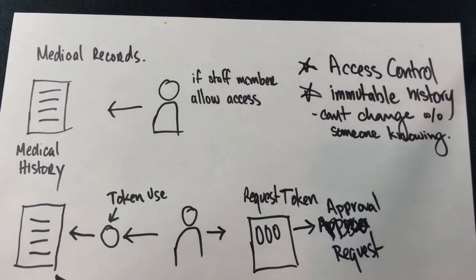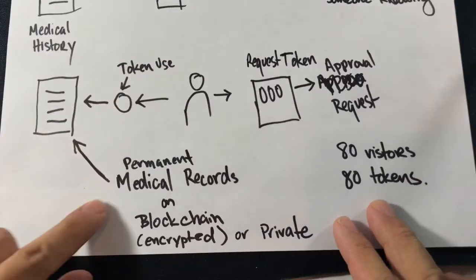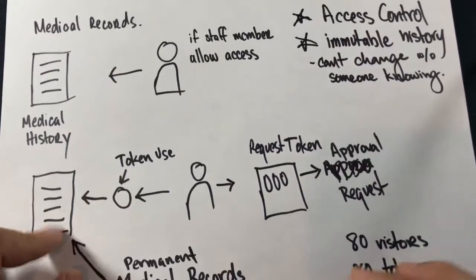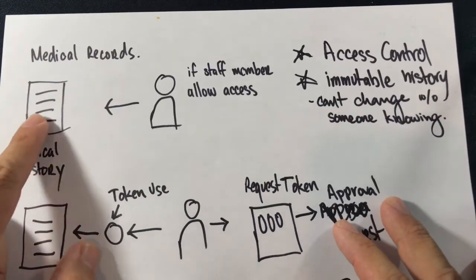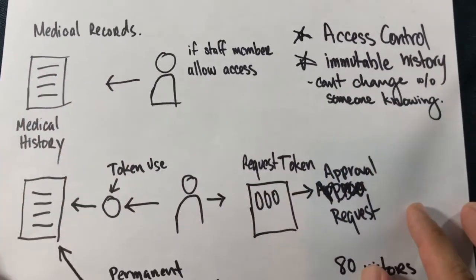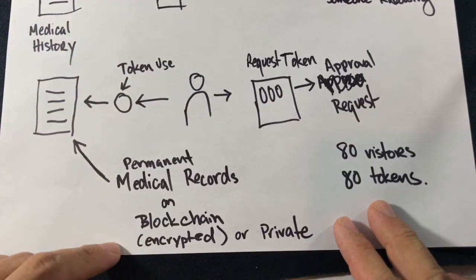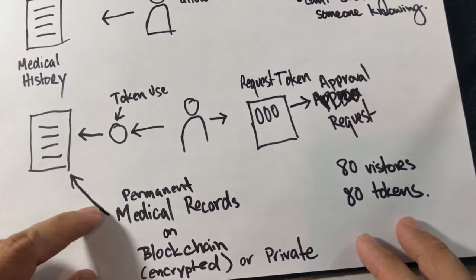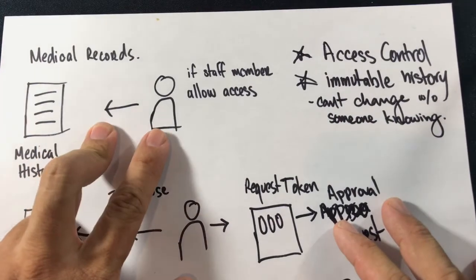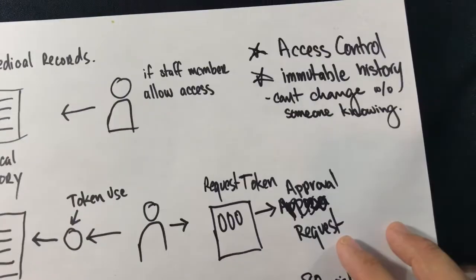Tokens can be used as access control tokens instead of currency. Say your medical records are on the blockchain for HIPAA compliance. One of the reasons you would want your records on blockchain is because you can control who has access to that record at any given time. Typically if you're a member of the proper group, you have access to all the records that group has access to. But using tokens, you can only take out as many tokens as you need to look up the records you need, which means you can't look at other things without burning a token. Even though you have access, it's hard to look at someone else's record you're not supposed to, because you would be out of balance.